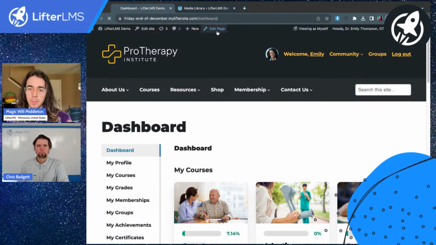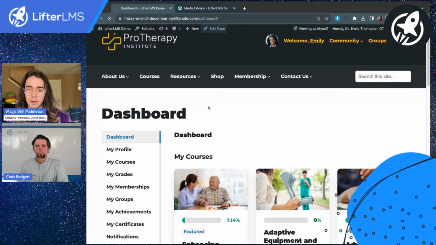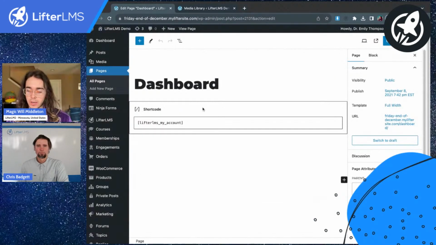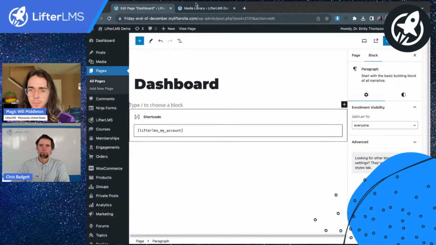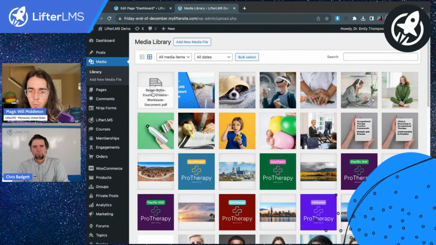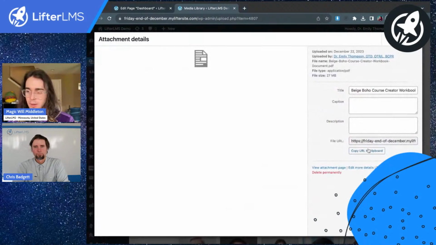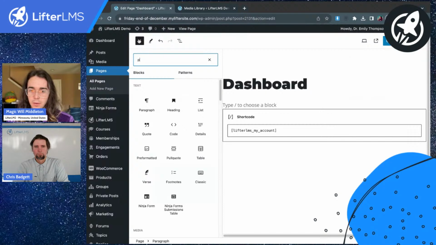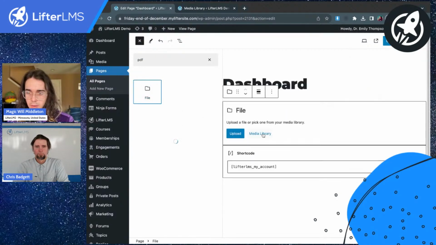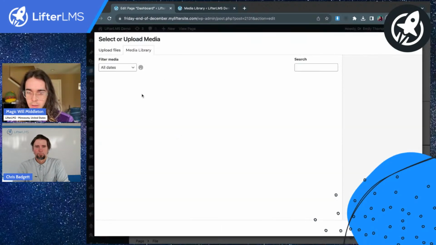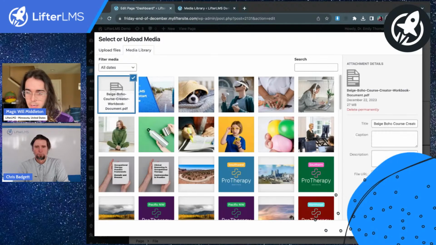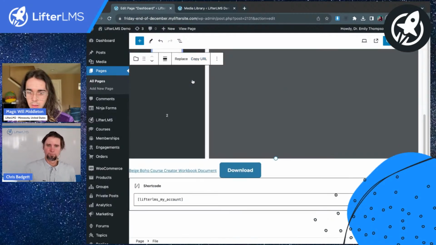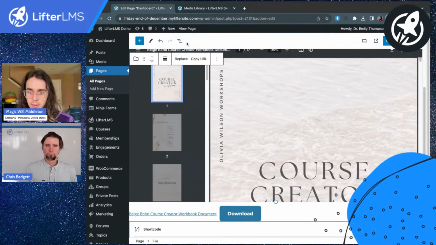So what we would do is edit the page in Lifter LMS here, and the block editor plus Lifter LMS has so many features to offer, but this one is called block visibility. And so what I would do for my workbook is I have an example PDF here. I'm going to embed this PDF on my page here. Let's see if I can embed a file. Go to my media library, select my PDF embed. And so here's my PDF embed.